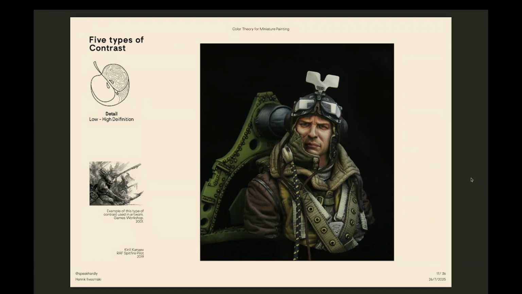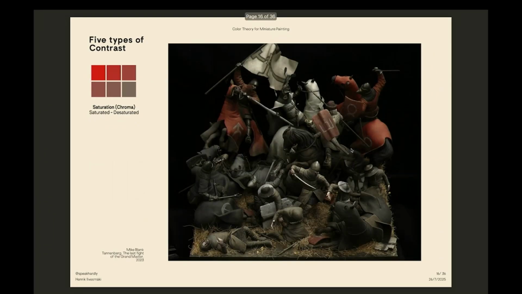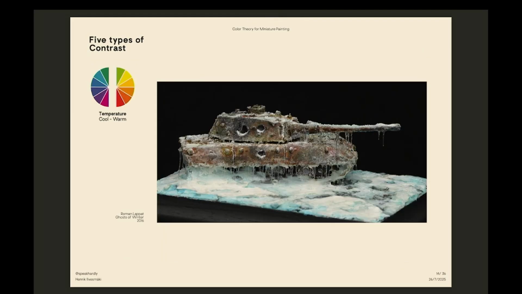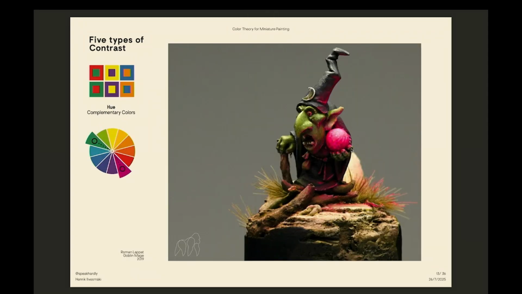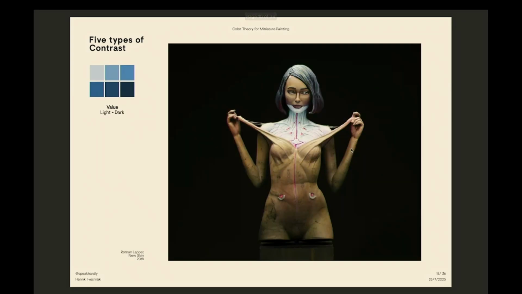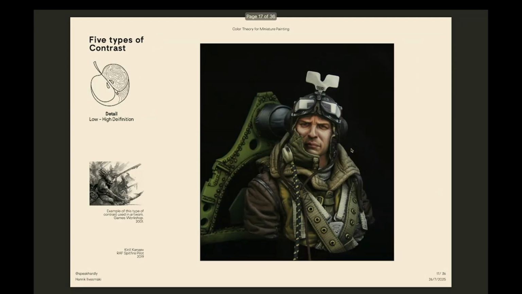Very good question. As I alluded to here, usually, as you said, you want to use the accurate colors for the time period. So you're not so much working with hue. Essentially, you can think that you can cut off the temperature contrast from your toolkit of different contrast types. So you wouldn't use the temperature contrast necessarily, and you wouldn't use the complementary color contrast. You would instead just be using value, saturation, and then detail.